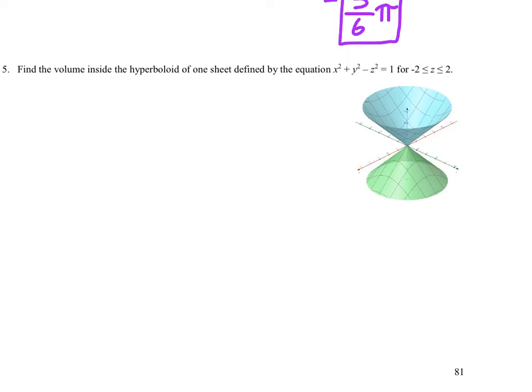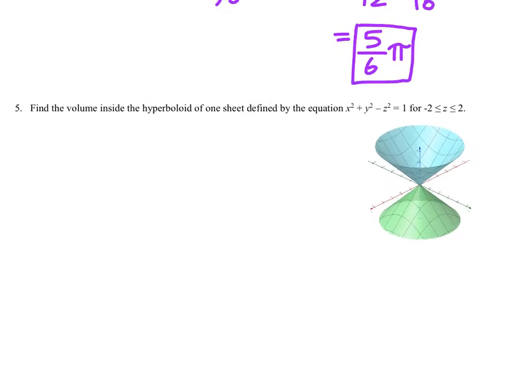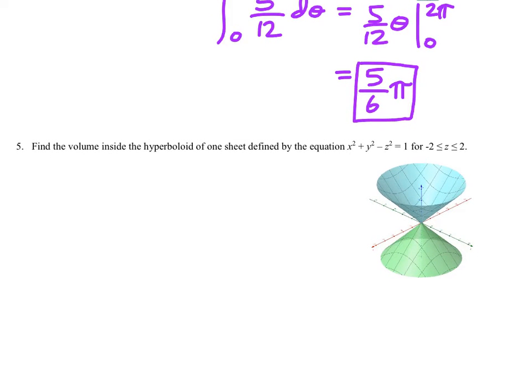but you have to actually pick your, well, I was going to say pencil up off the paper, but really like your easel up. I don't know, your paintbrush up, because it's three-dimensional, so it's always definitely a work of art when you get done with it. But it's connected is really what that's saying. All right. So hyperboloid of one sheet, or the volume inside the hyperboloid of one sheet defined by the equation given.